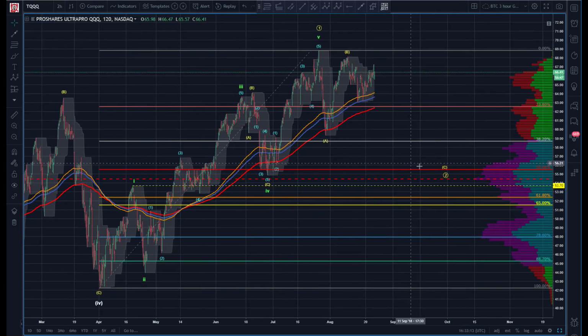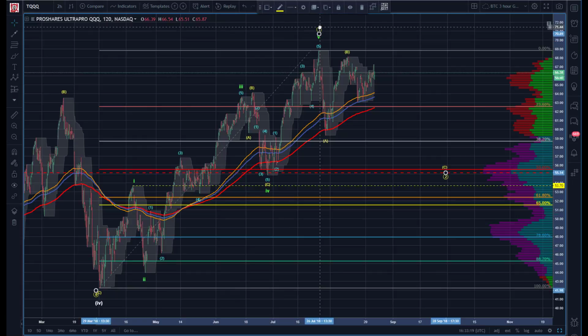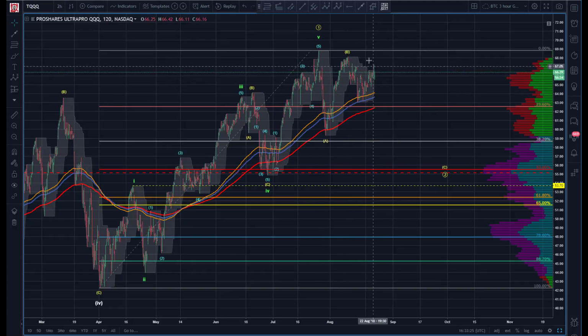So our 50 would be down here. You can see here we're very close to the point of control. So from our 4, looks to me like we've gone into this 1 wave here in yellow. And we're in the process of putting in the A, B, C to come down here. Now, again, you can't be definitive about that just yet because we need this to roll over. So if we're going to push up beyond this, yeah, then you really have to second guess.